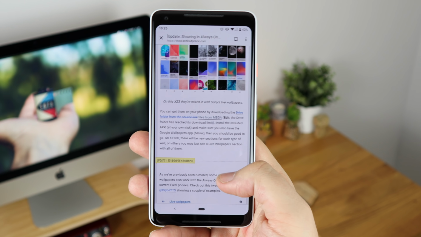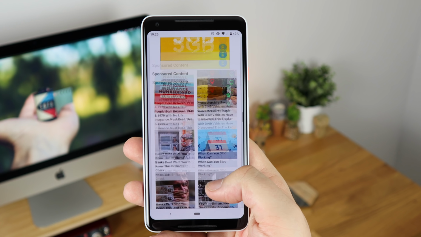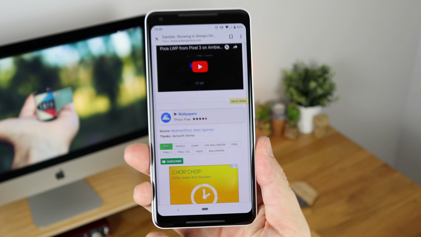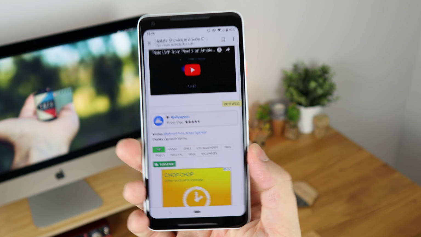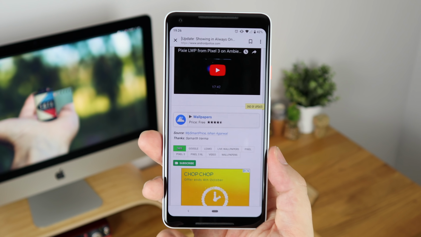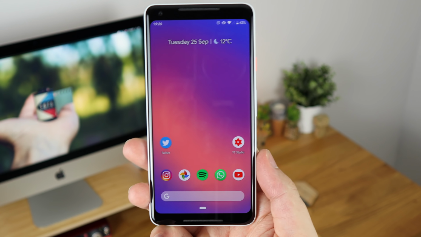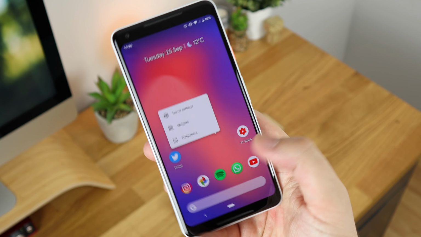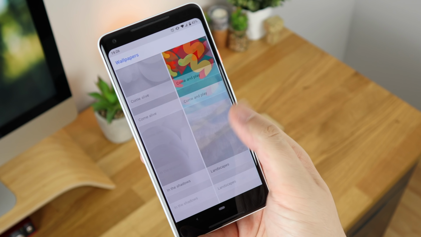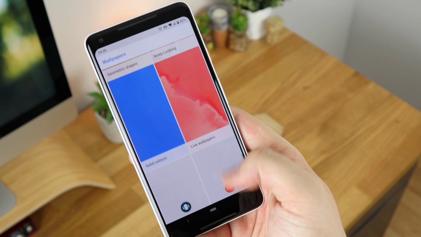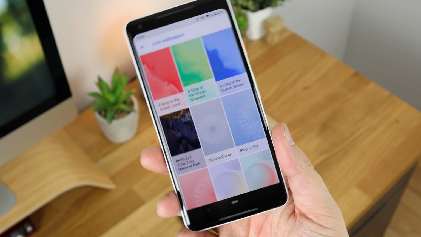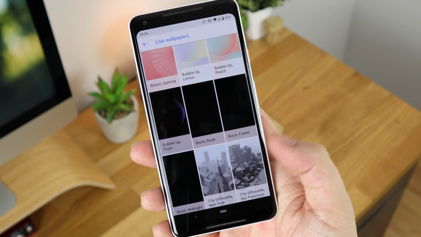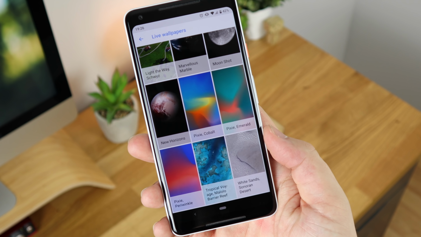Now you will also need the Google Wallpapers application, which is a completely free app from the Play Store, but again, if you do have something like a Pixel 2 for example, this is going to come pre-installed already. Once you've got that, everything's downloaded, you're then set and ready to go. And as always, long press on your home screen to change your wallpapers, go into Wallpapers and scroll right down to the bottom for the new live wallpaper section, and as you can see here you've got all of the brand new live wallpapers direct from the Google Pixel 3 on pretty much any Android device.